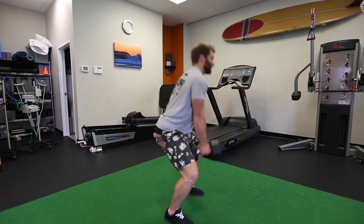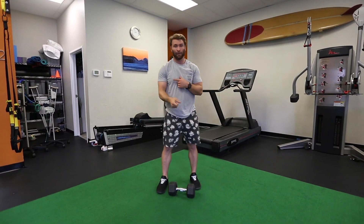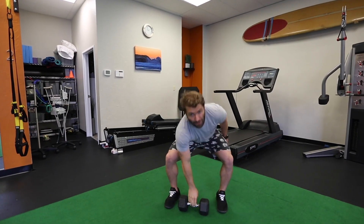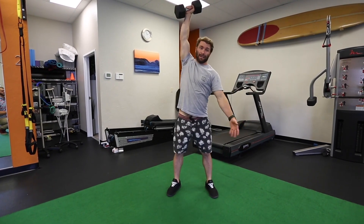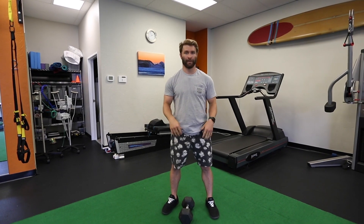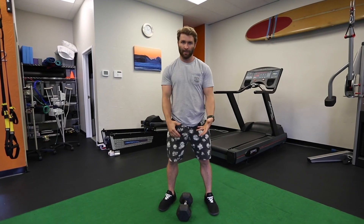From here, you just drive into the ground and think about jumping the weight up overhead. The arm is along for the ride, and the tendency for people is they don't trust the power from their legs, so they want to pull their arm really early. What I want you to do is think about keeping the arm as long as possible for as long as possible. That allows the power to transfer from the hips and legs into the object. Make sure you're moving really well, pulling it off the ground, using those hips and legs.